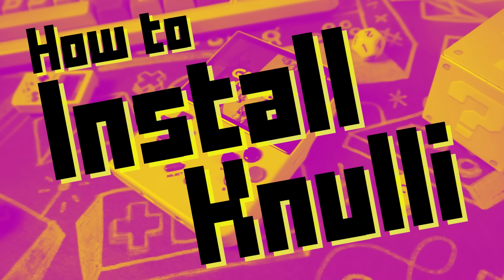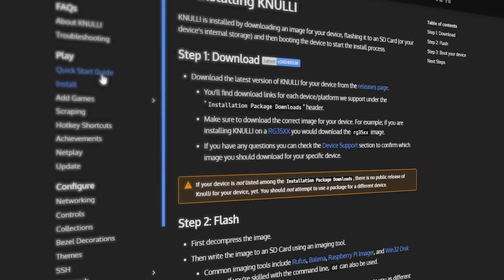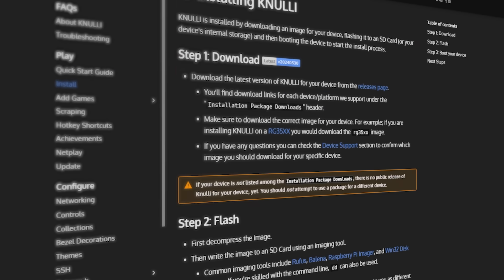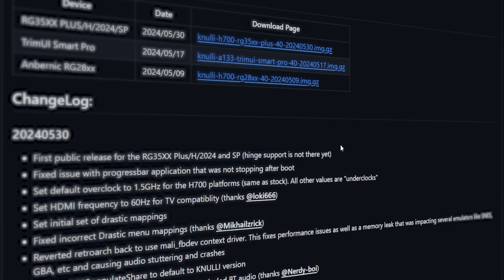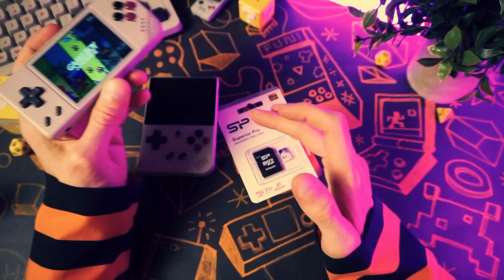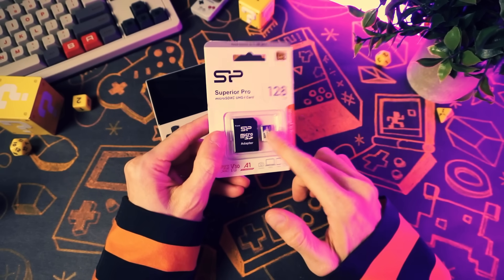The installation process is actually ridiculously simple. All you need to do is head over to the Nuuly website, nuuly.org, linked in the doodad below. There is a quick start guide under the play section if you want written instructions. Under the installation section, the guide has you go to the GitHub repository and download the version you need for your device. The only alternate version you need to worry about is for the 28XX, also known as the Zazbidi — that device has a completely different, rotated screen, so you need a different install file for that device. The rest of the devices can use the same install file.